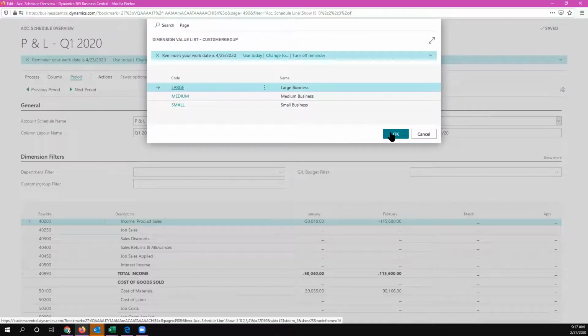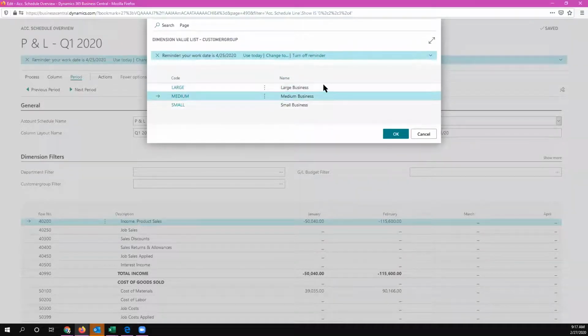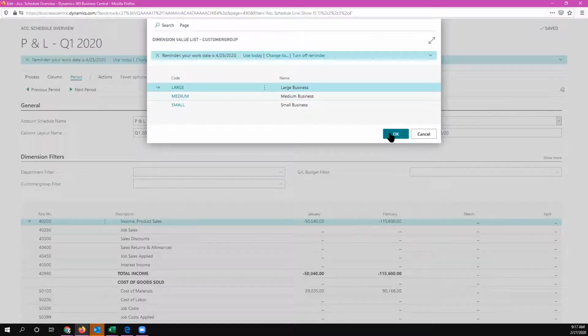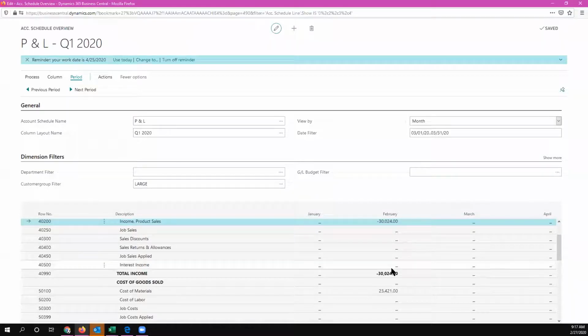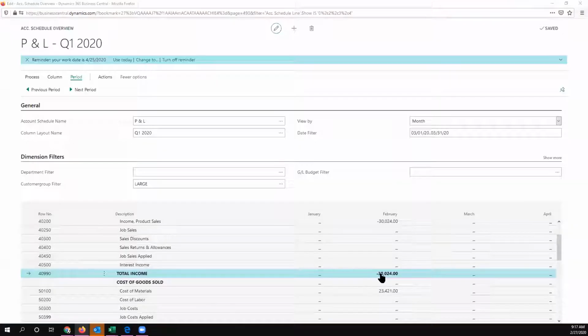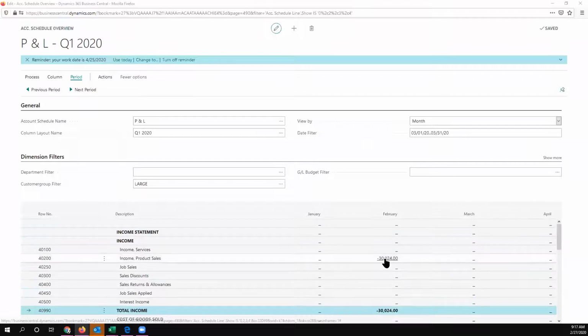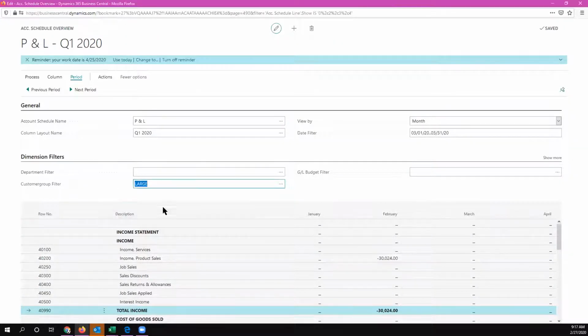Basically, it's just that. So if I take a look at my P&L in this analysis, I just want to see, for instance, the large business type of customers. So these are wholesalers maybe, and I'm just gonna click on OK. And this is going to give me only the figures for those customers. So for me, that's the important thing about this type of information, because I'm trying to reach the actual figures that I have only for that type of customers.